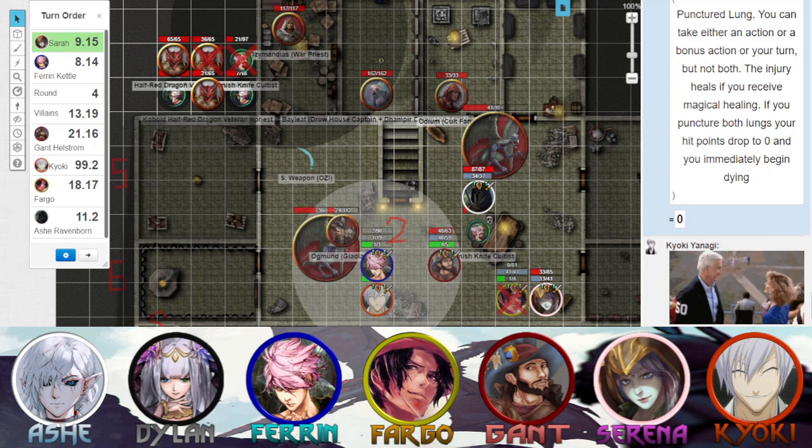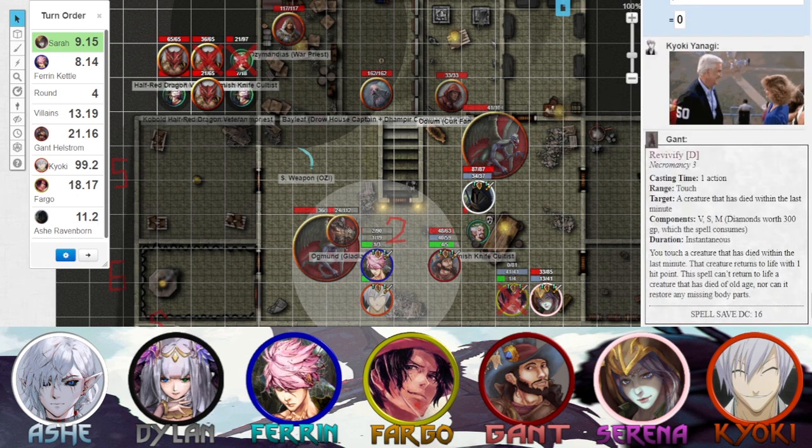Hey, so does this mean all those special rules down at the bottom come into play, Triss? Depends on how quickly they get to you. If they use Revivify, that takes place in less than a minute, so the rules do not apply. If they use anything else, then yes, all those special rules will come into play. It is Revivify itself. Okay, Fargo is at 1 hit point. Unfortunately, that also means he has 2 levels of exhaustion now.